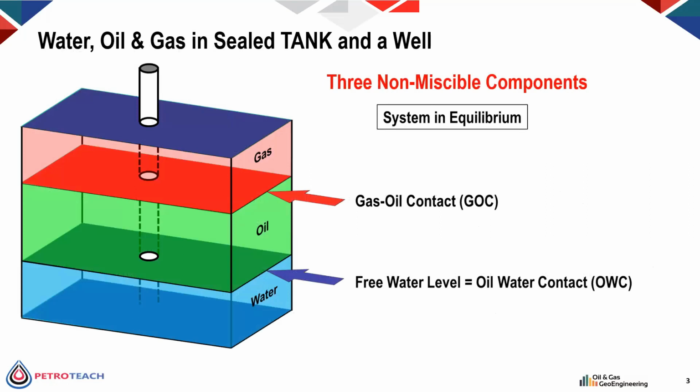Let's imagine we have a tank which is filled with 3 fluid components. They're non-miscible, so you've got water, oil, and gas. If you're allowing the system to come into equilibrium because of gravity and because of density, you'll have the water overlain by the oil, overlain by the gas. The contacts between them, because they're immiscible, are sharp as a pin, like a slice, like a piece of paper. So it's very clear, the contacts, you can see them in fact quite clearly.